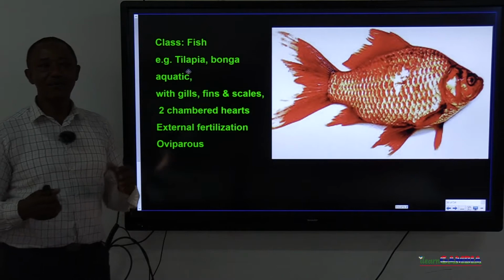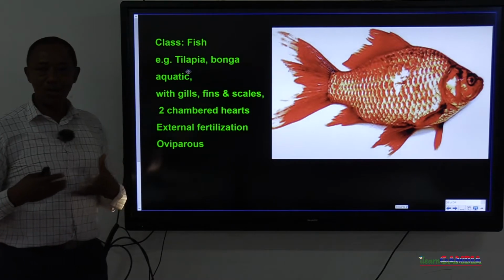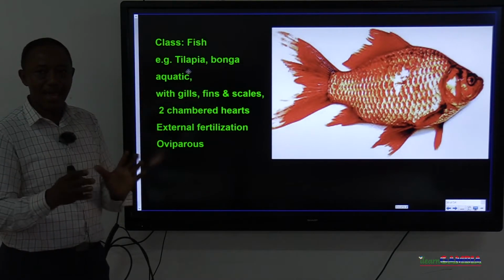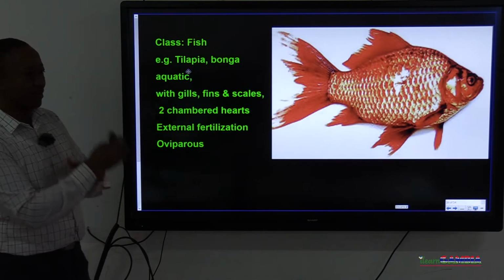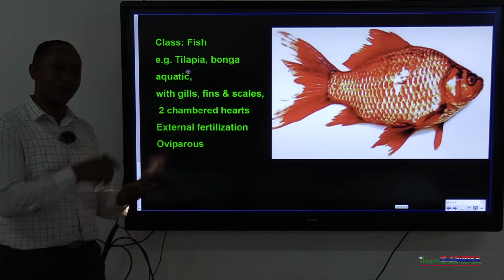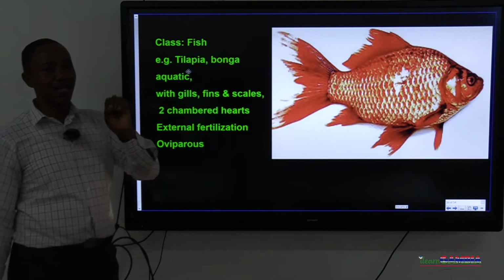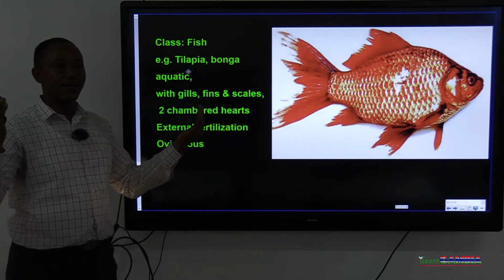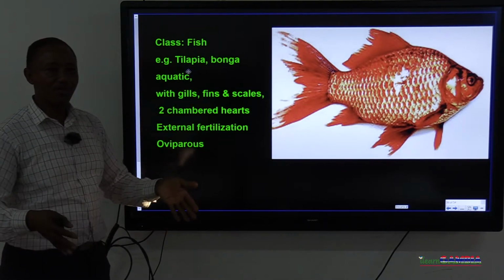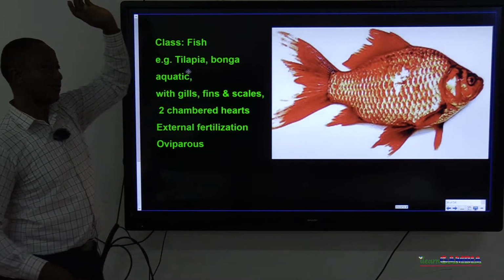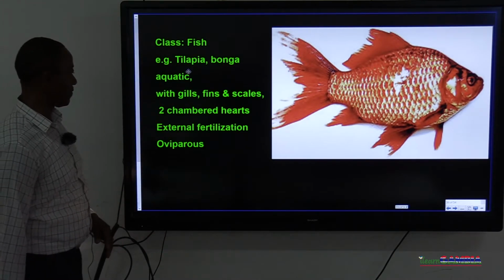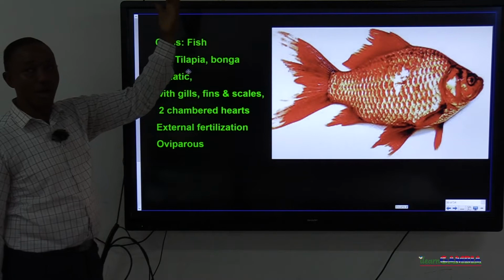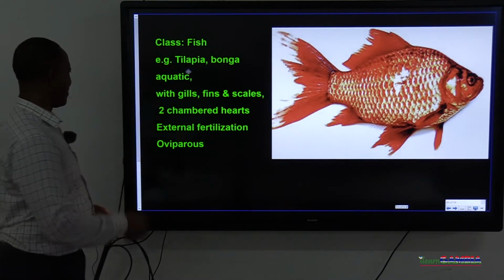To explain this a little bit, for higher animals like us or the cow, we have 4 chambers. That means there are 4 rooms in the heart, and that is where blood is moving so that the heart will be able to pump the blood around the body. Those 4 chambers are used, 2 at the top and 2 at the bottom. The 2 at the top receive and send to the 2 at the bottom, and the 2 at the bottom will now pump the blood out of the heart so that it can reach every part of the body. But when you come to the fish, they have only 2. So that means there's only 1 for receiving and the other 1 for pumping the blood.